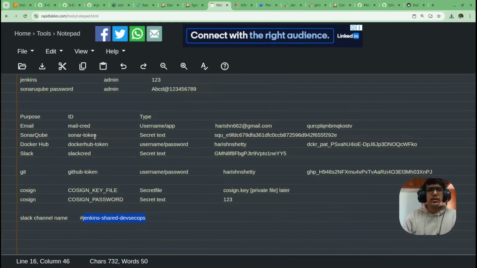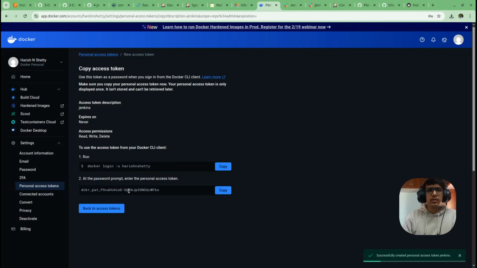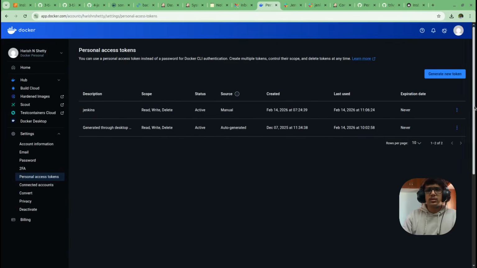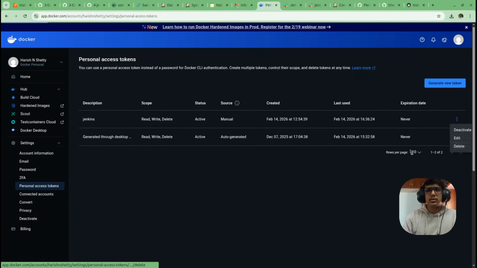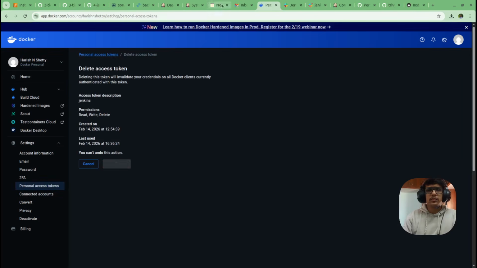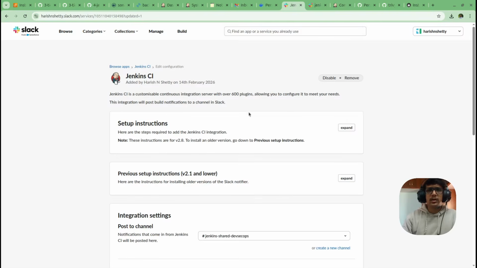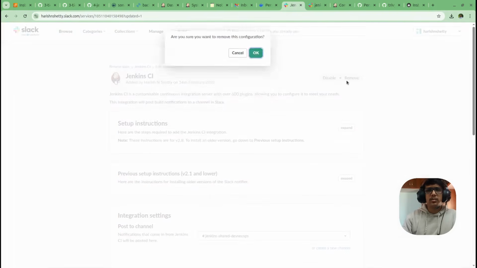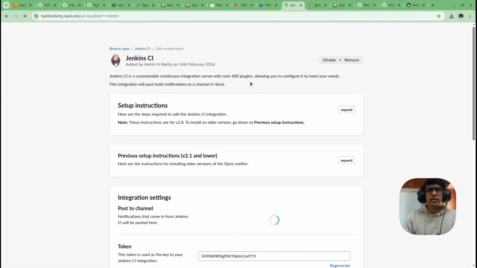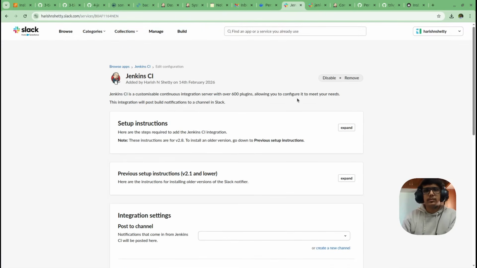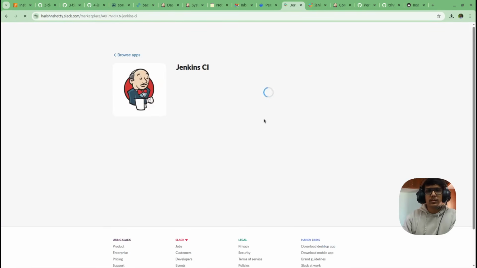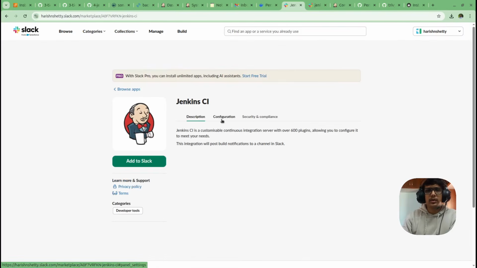And the next one is Sonar, that is okay. Docker token and personal access token. Delete this one. The next is Slack. Go to the Slack marketplace and remove this one. Yeah, we don't have anything.